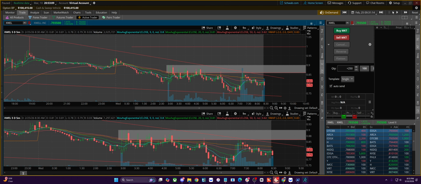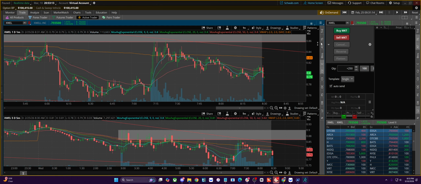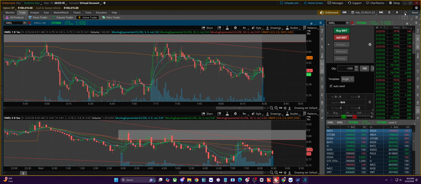So what we're going to do is we're going to play this. Let me get the 1 minute on top. And we know what the game plan is here. This sort of goes into the whole no break, no trade mantra that I'm always so on about. We can't play it until we get breaking out higher. I don't care what you think is going to happen.